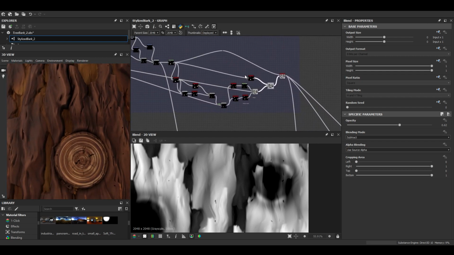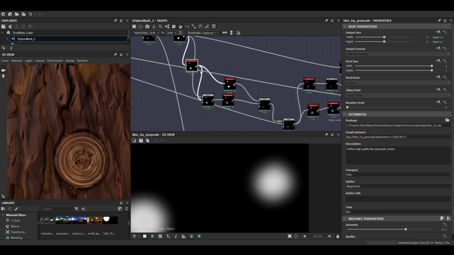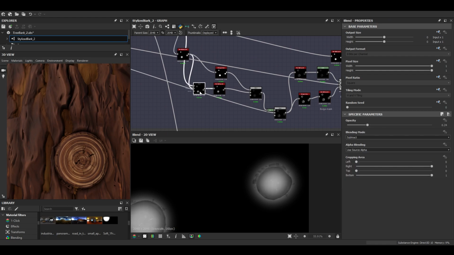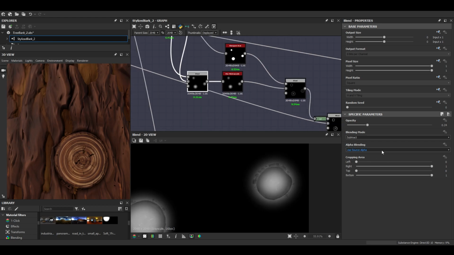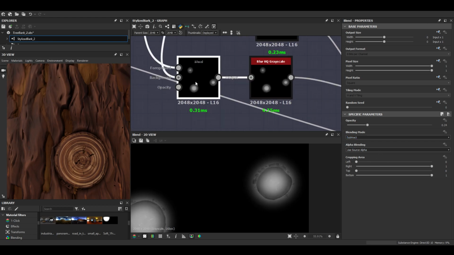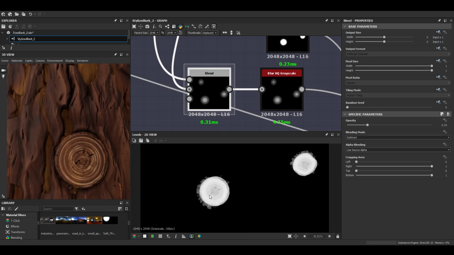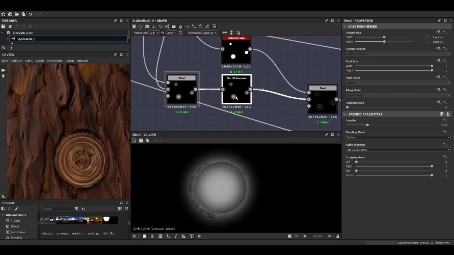I need to do all of this. So first, a blur. Okay, nothing too complex. Then I subtract the branches from the blur. Just bear with me, it's gonna be alright.